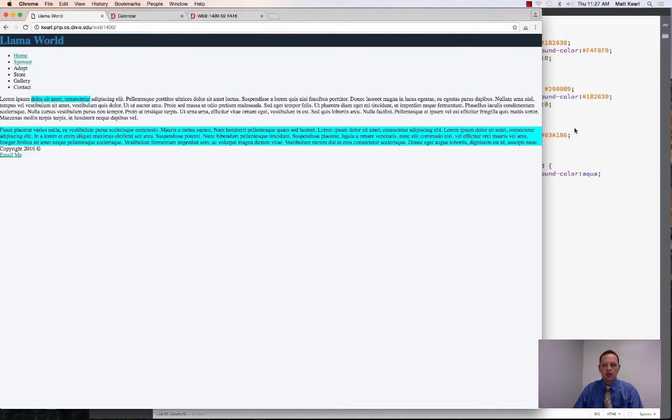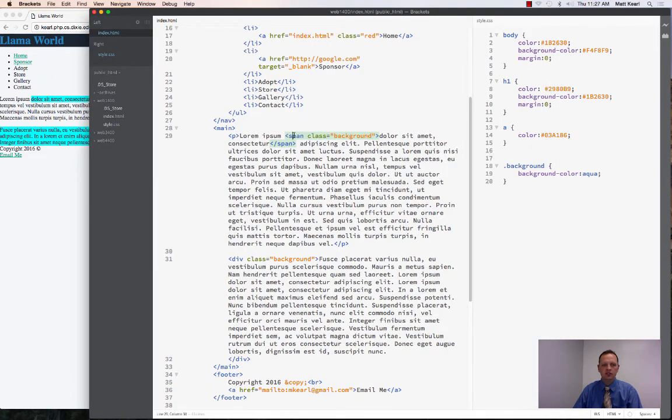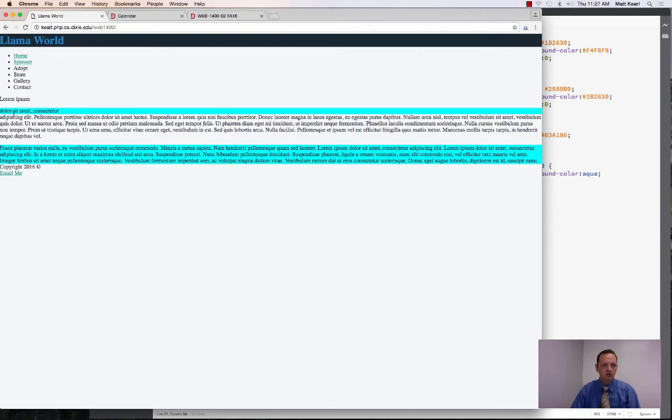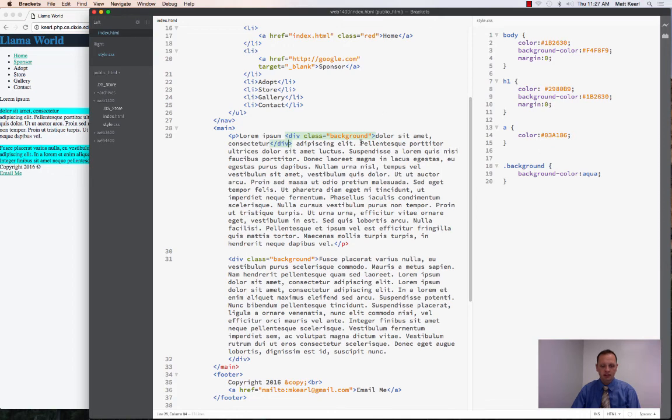So span and div are a little different. Span is what we call inline, and this is very important to understand right now, okay? Span will allow the next item to go next to it. If I change that to a div, and I refresh that, then it forces it down a line underneath. So div divides it out, and span allows it to go inline.